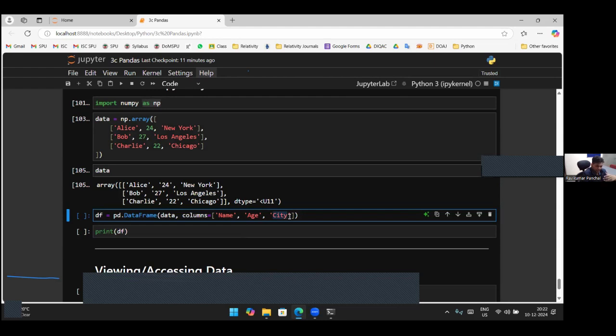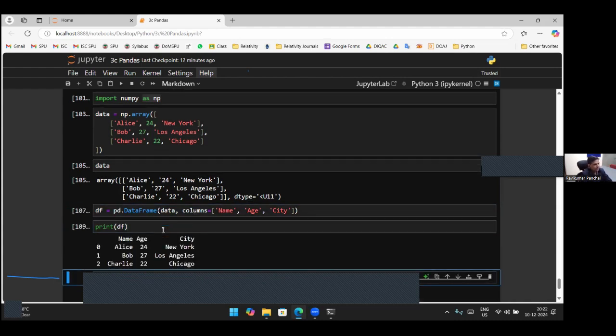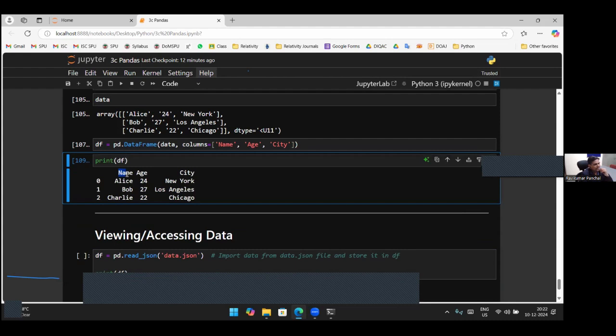We can do this if our data does not have any title for particular columns. So let us name these columns, and you can see that now their titles are there. These are titles of these particular columns.